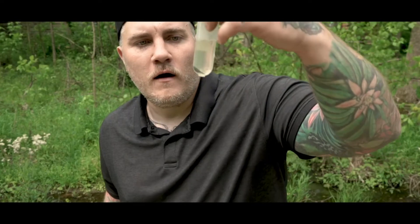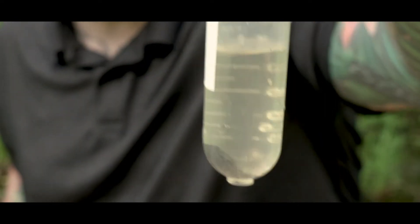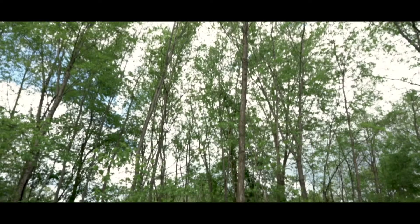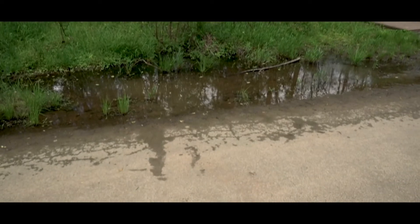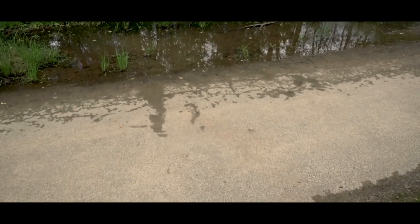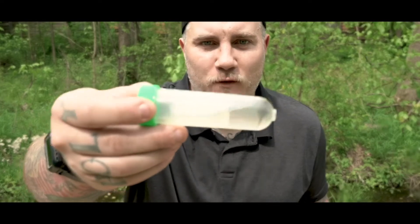These guys will breed from as early as late February on through into the summer. They're pretty prolific breeders, for lack of better words. Yeah, these guys are fat and happy. It's just an unlikely habitat — you would think that they wouldn't do well in a legitimate mud puddle that's on a concrete slab at the edge of a wood line. But they are very adaptive and they will survive.